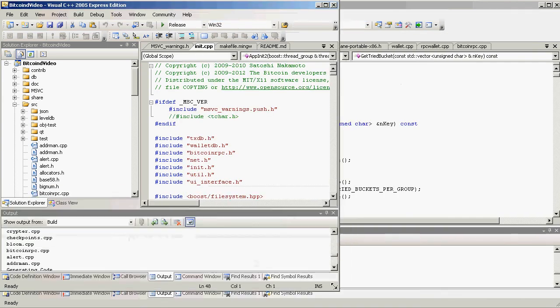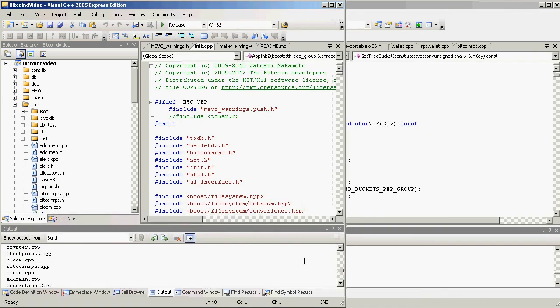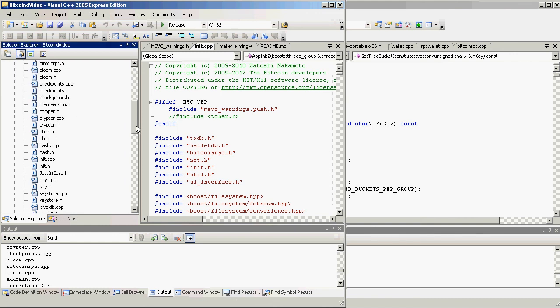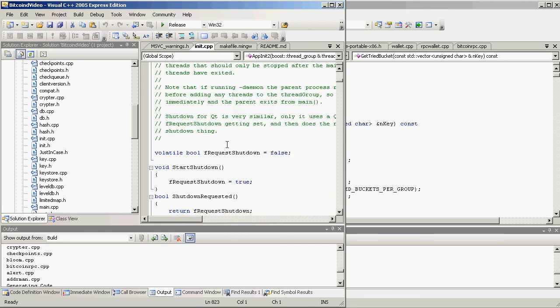First of all, there's the Bitcoin daemon. And even though we're in release mode, I've set a few breakpoints. Yes, you can still debug to a certain extent even in release mode. And let's run it.